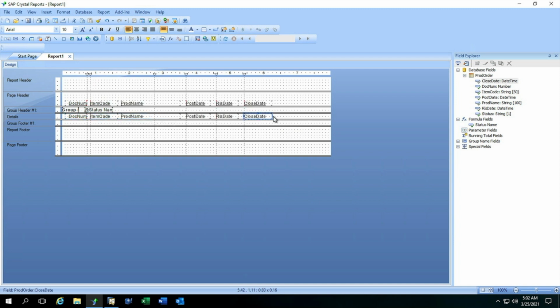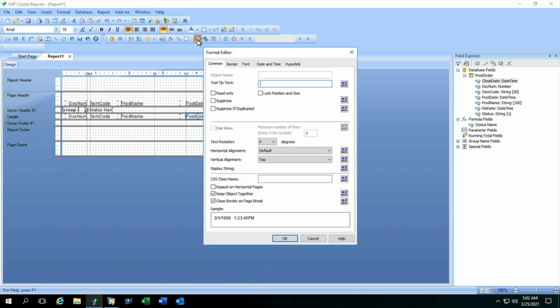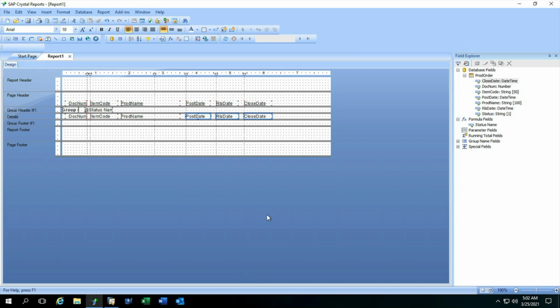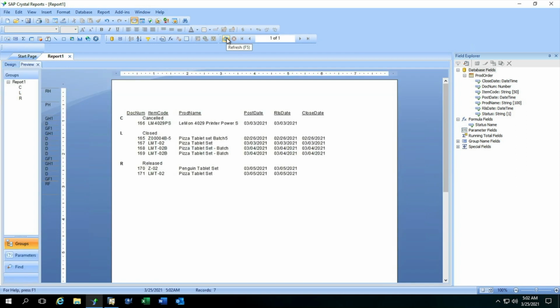And I can go ahead and select all three of these and format them to a specific date and time format, which I'll use this one, and run my report. And there you go. I have a perfectly good report already, and I can now do more formatting and the like to get this to look a lot better.